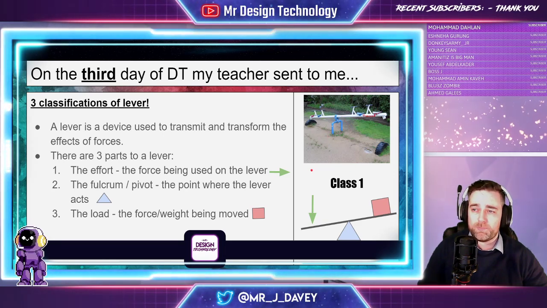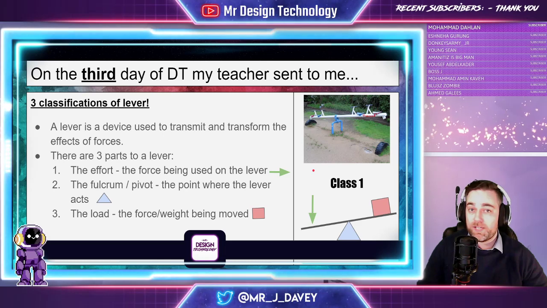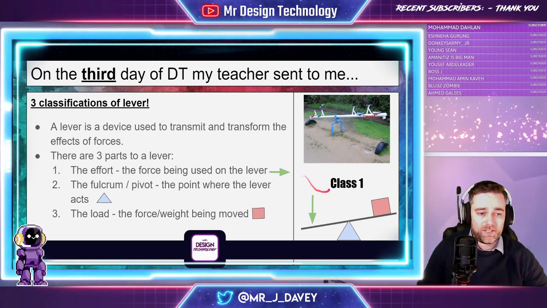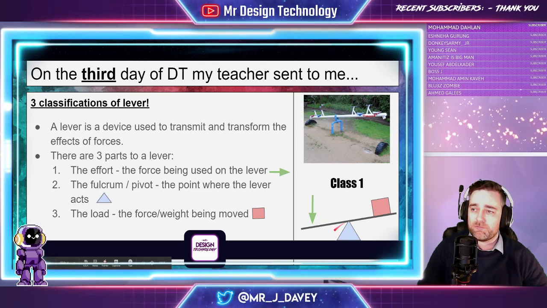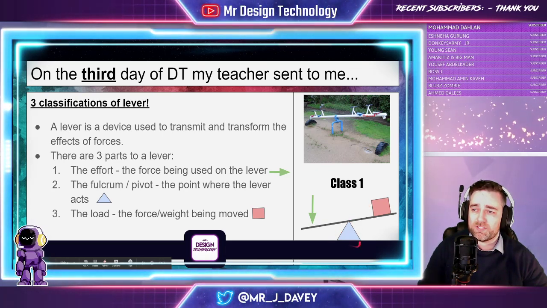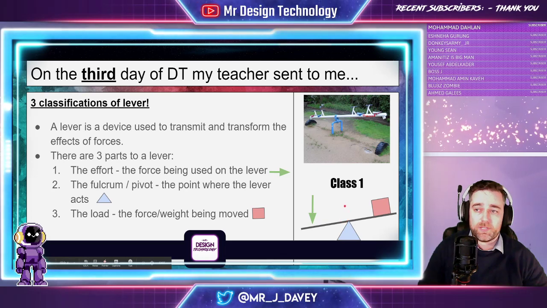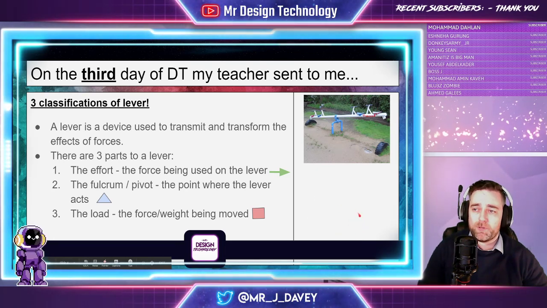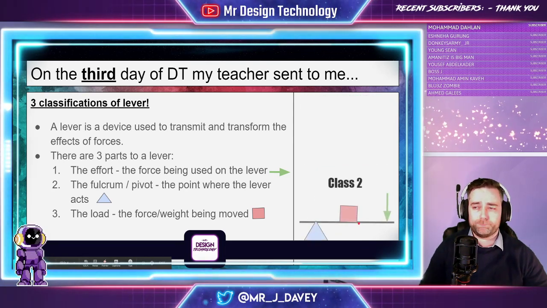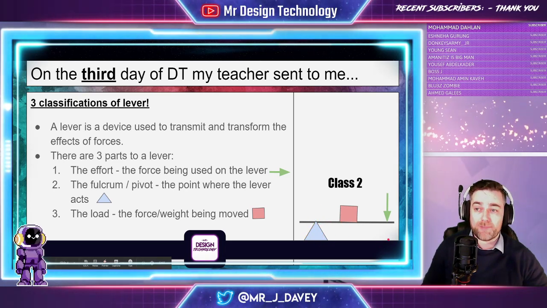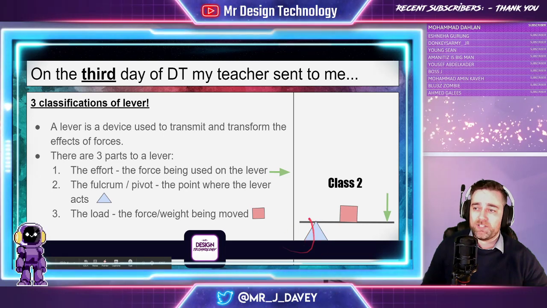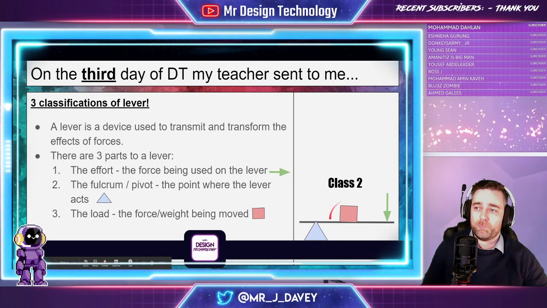Now my quick tip is you'll either get the effort on either end, or coming across in the middle or across the bottom. But I'd like to remember where the fulcrum's going because it's easier to remember where that is. So I tell students to be aware of the fulcrum. So class 2 then. The fulcrum's moved to the end. It could be on this end or on that end, it doesn't matter, because we're paying attention to where the fulcrum is compared to the load.